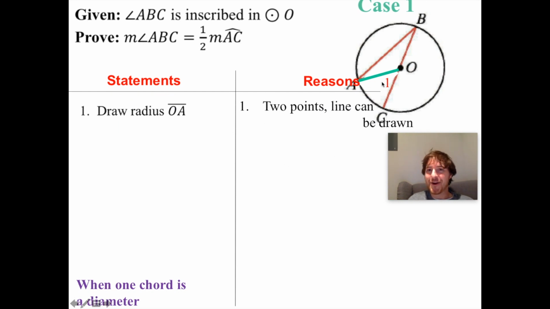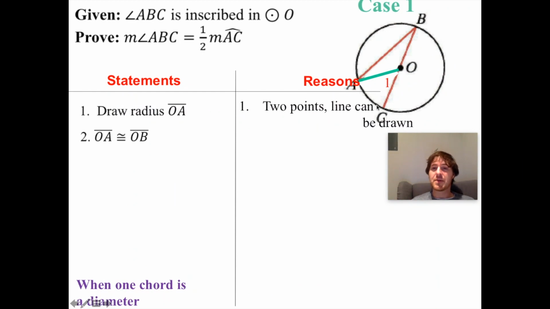I want to start comparing angle 1 actually. So let's not worry about the arc yet, right? Angle 1 relates to this arc here because measure of angle 1 equals measure of arc AC, because the central angle measures its intercepted arc. But here, angle 1 is also related to measure of angle ABC. And we might as well say something about that right now, because if we can compare measure of angle ABC to angle 1, then through transitivity or substitution, we can compare it to this arc. That would be our goal.